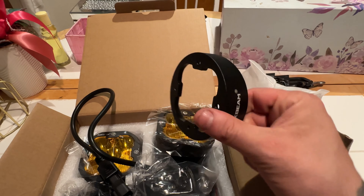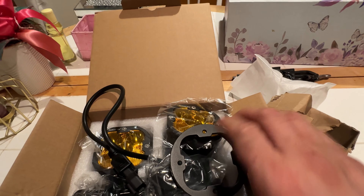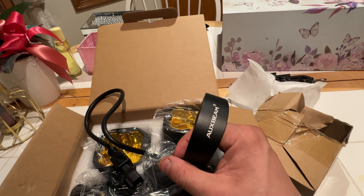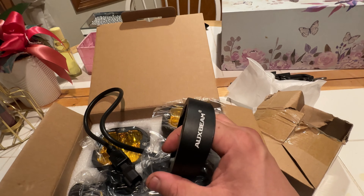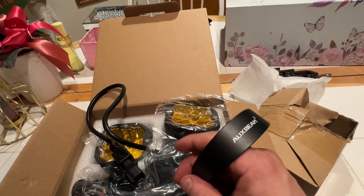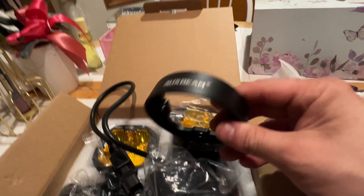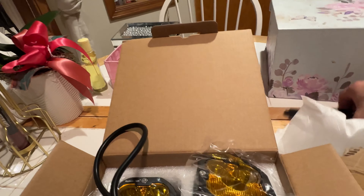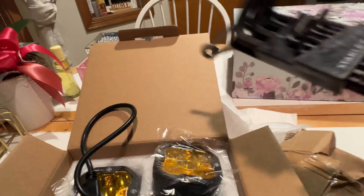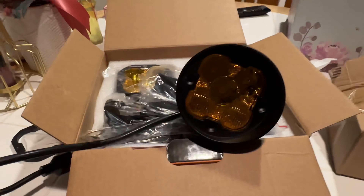You'll be replacing the bezel with this piece here. Luckily on my truck I already have my viper cut, so I don't have to worry about removing the front grille or the bumper. For some people, you'd need to remove the side plastic panel underneath the fender flare on the driver's side and passenger side. It looks pretty easy — probably just use a wrench set to get those off.